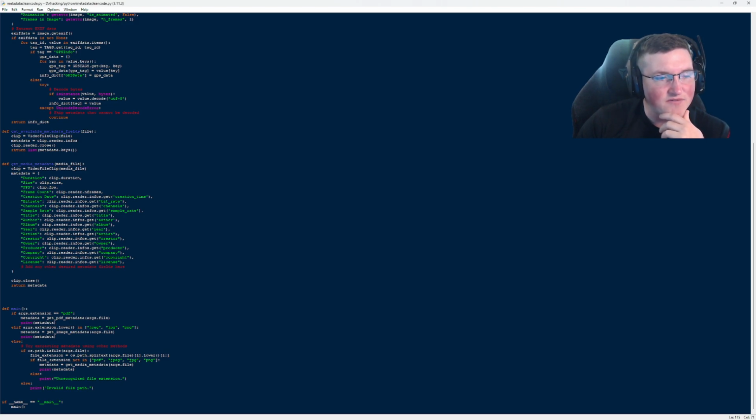And then if the file extension, meaning if the PDF, JPEG, whatever, is not PDF, JPEG, JPG, or PNG, then we're going to say metadata equals get media metadata. That's this. So go ahead and get the media metadata. Now, this will probably error out if it doesn't work, but you can see we put else print unrecognized file extension. So if it's something that's not recognized, it should print out, hey, unrecognized file extension. And then if it can't read it at all, it's going to say invalid file path. So then there you go.